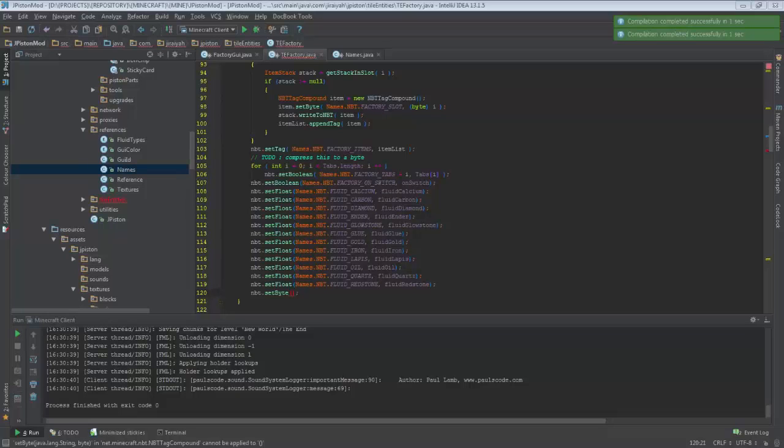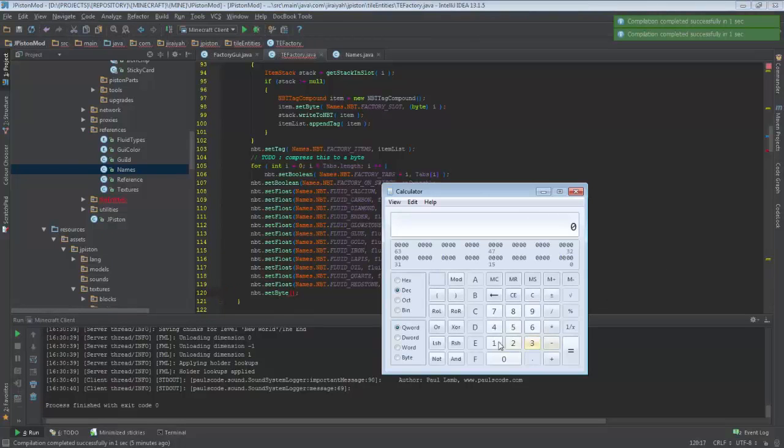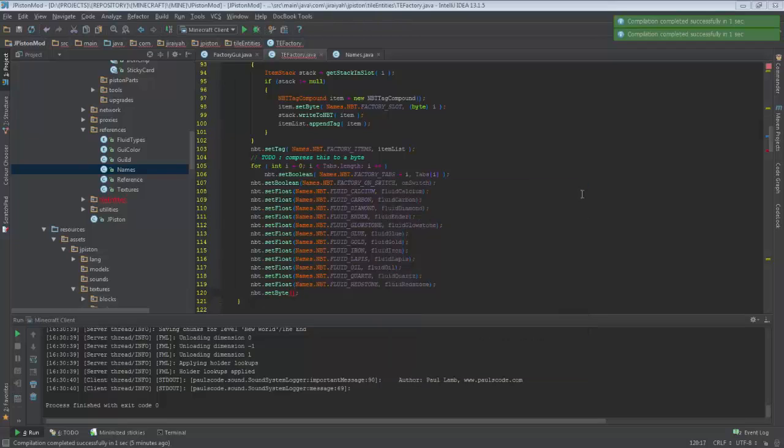I was putting it as short, but if you come back to your calculator and say, okay, we have 12, make it a byte. You see, we are just using the first 4, and in binary, that's the way you see it. So we are just using 4 bits, and of course you will see that later.